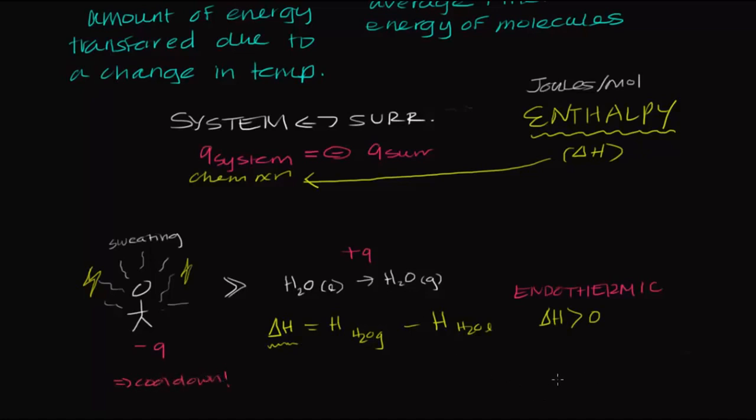You can also imagine that we have chemical reactions in which the change in enthalpy is less than zero. And we call these types of reactions exothermic reactions. The way I think about these is that this ex term is a Latin prefix for out of. So heat essentially is going out of the system instead of being absorbed. One example of a very prevalent reaction in our bodies that is exothermic is the hydrolysis or reaction with water of ATP, which is the energy currency of our cells. So ATP reacts with water and it loses a phosphate group to become ADP and a free phosphate group. And this reaction has a negative change in enthalpy, or in other words, it releases heat.